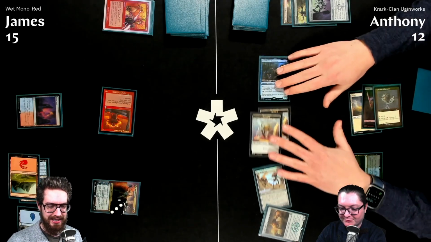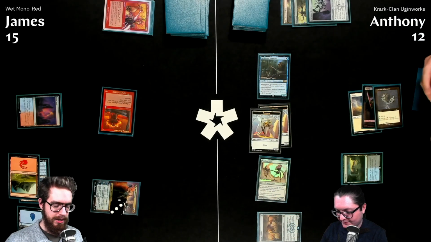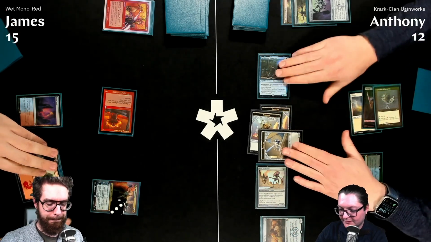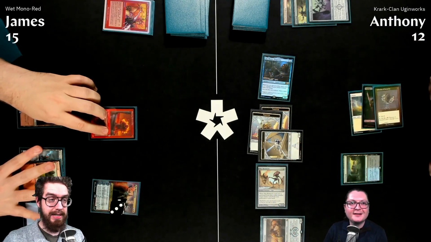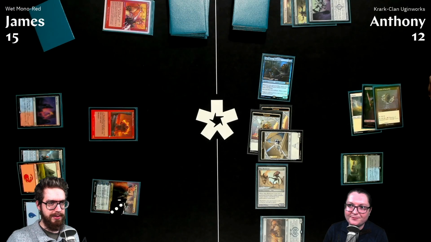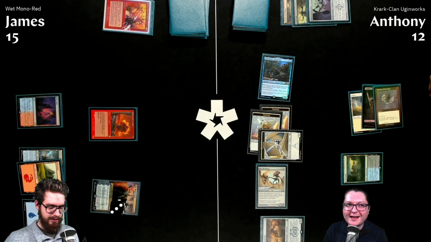I'll play a Scrap Trawler. You are allowed to have a Scrap Trawler trigger. Right. And I'll say go. Rude. First strike trample. It's not as rude as first strike deathtouch, but trample deathtouch is also kind of pretty rude. I kind of like trample deathtouch.